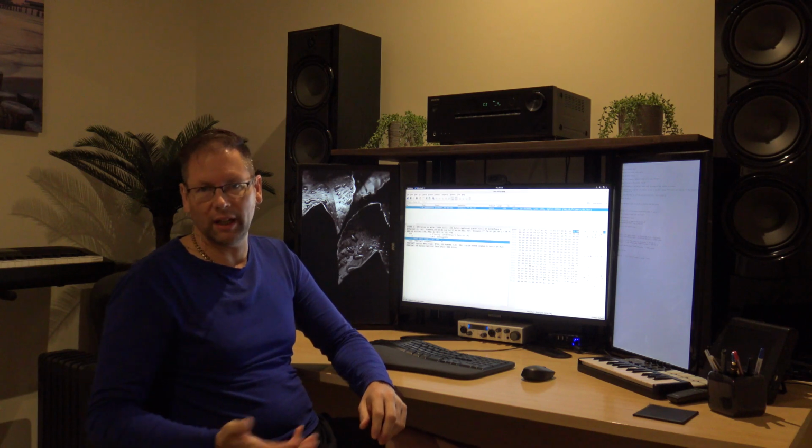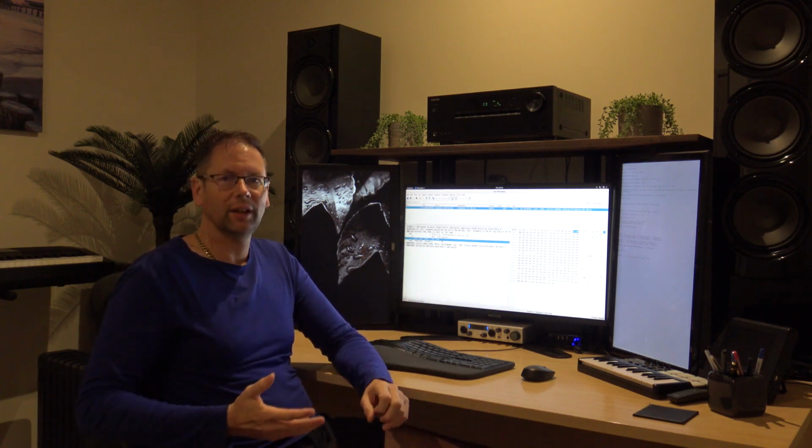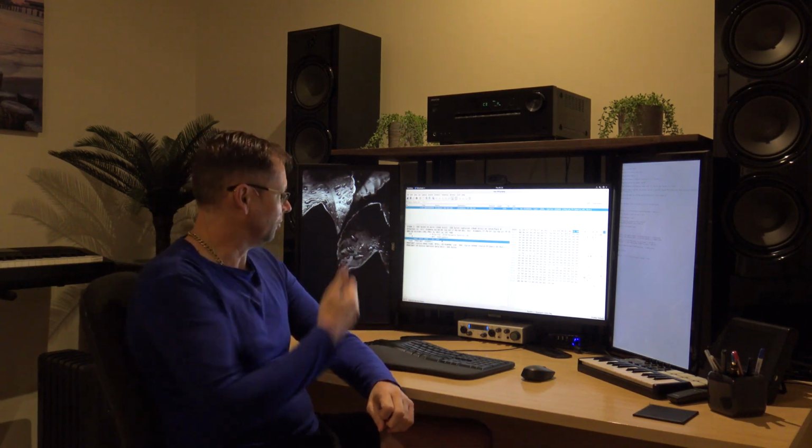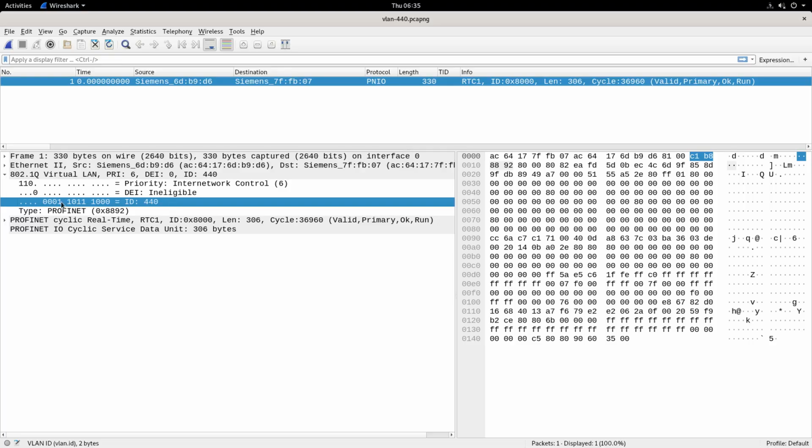Now you may be aware that you can have 4094 VLANs. And the reason for that is it's a 12-bit field. So the maximum number you could represent here is from 0 to 4095, but you can't use 0 and 4095. You just use the ones in between, so from 1 to 4094. That's why it's that particular number, because of the 12 bits available in the field here.